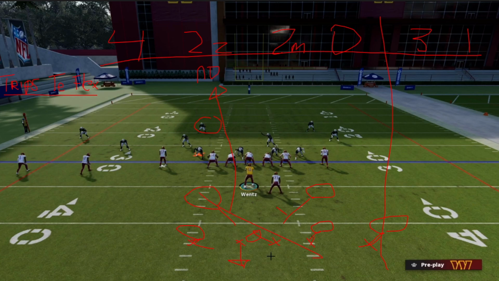So every play that has a 2 zone shell, 2 trap, 2 zone, cover 2 buster, cover 2 squat, doesn't matter. I don't pick it against this because of the weaknesses that are easily exploitable by this formation alone, right? I won't go over the other ones that I don't pick. I'm just going to go over the one that I pick the most against trips, tight end, flex. I think it's the best defense to play in the game against this. And it's cover 4 palms.